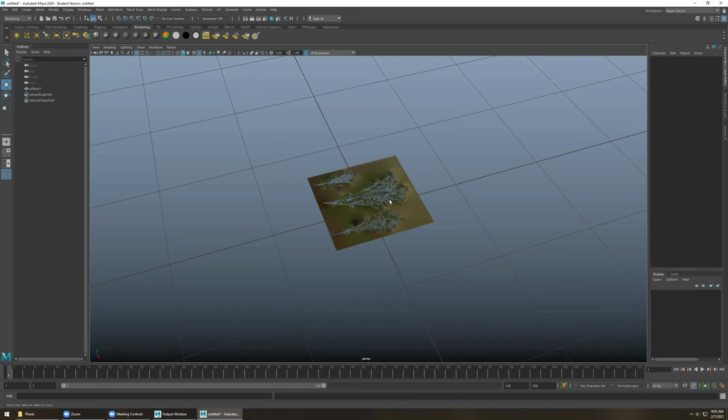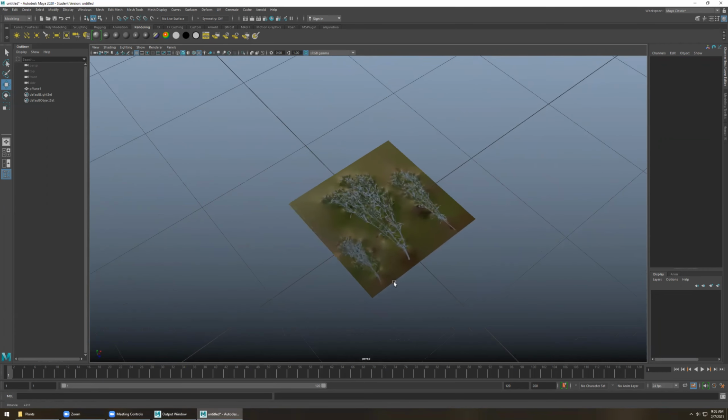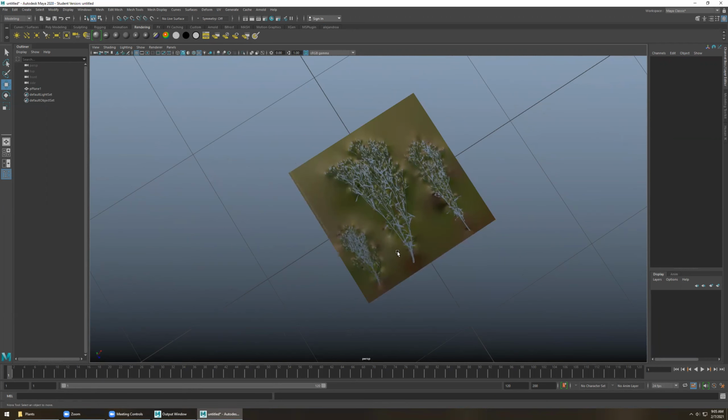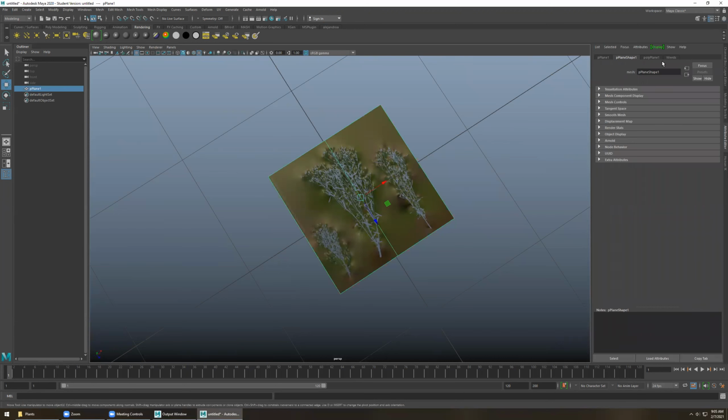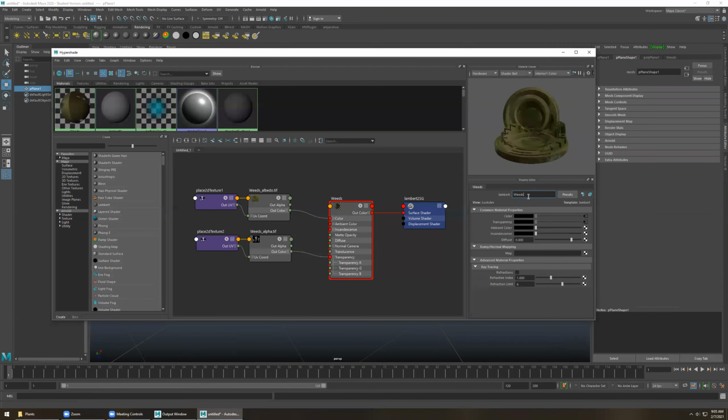But we have a problem. The alpha is cutting out everything outside of the weeds, and we want it to be the reverse. An easy way to fix this is to come over to the attribute editor, select your mesh, and your material should be up here in these tabs. I have it written down as weeds. If I wanted to be more specific, I come over to the material that I make and say underscore MAT. I just use it as an acronym for material. So now it says weed mat.